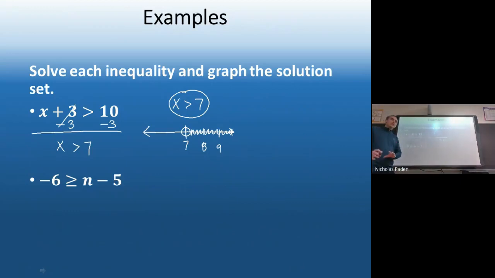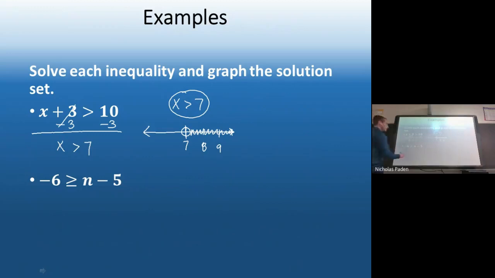Now, one thing about the open and closed circle: the open circle means that 7 is not included in the solution set. In other words, is 7 greater than 7? Well, no, it's not. 7 is equal to 7, but 7 is not greater than 7. So this open circle means that our x could be any number bigger than 7, but it cannot be 7 itself. And so that's why it's an open circle. If it was equal to 7, we would shade in that circle, okay? And that's what we're going to see here on this next one.